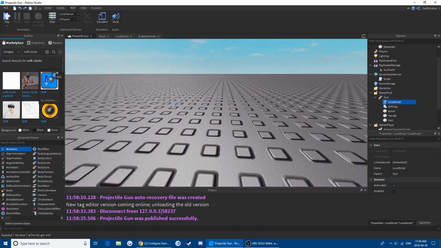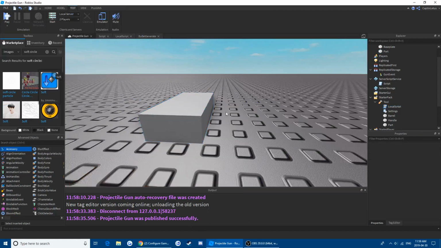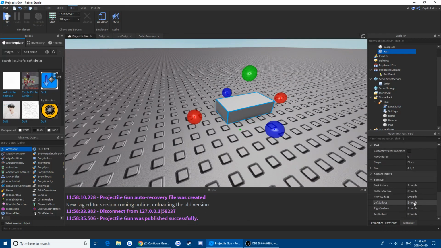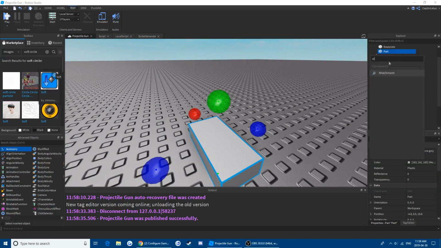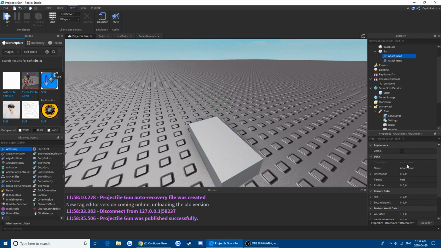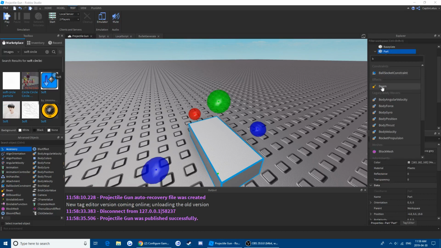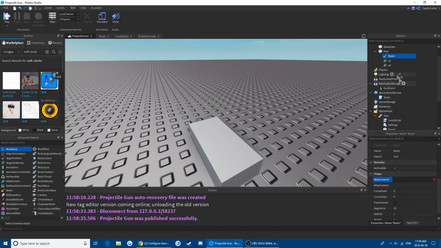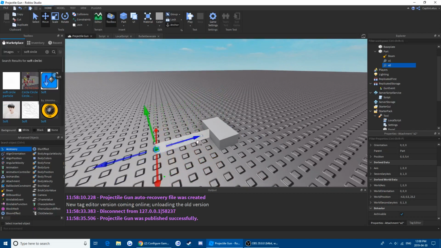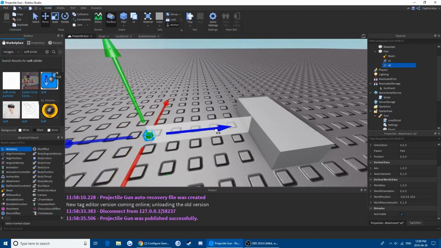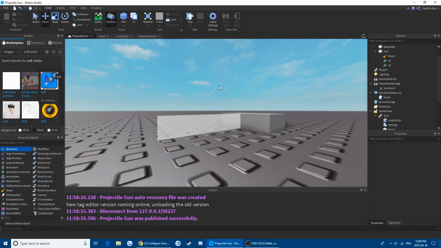Okay, so let's play around a bit. Pretend that this is our bullet. Where's the front of the bullet? The front's over here. What we're doing effectively is putting in two attachments. One is named A1, one is named A2. We're also putting in a beam. We will be making attachment 0 of the beam that, and attachment 1 of the beam that. So what we want to do is move one attachment behind the bullet, like this. Obviously, it's not going to look like that. We're going to make it nice.